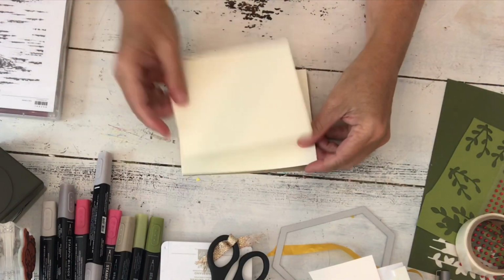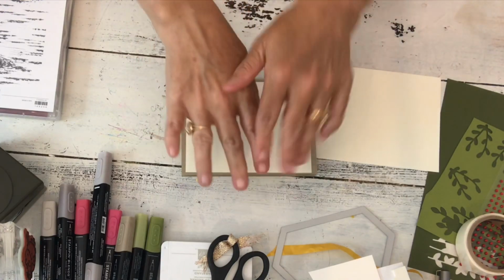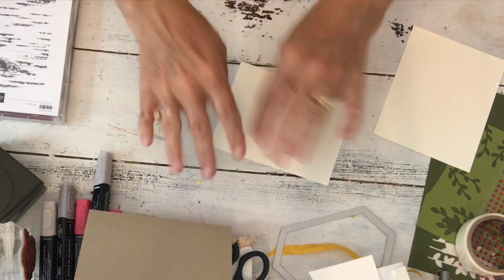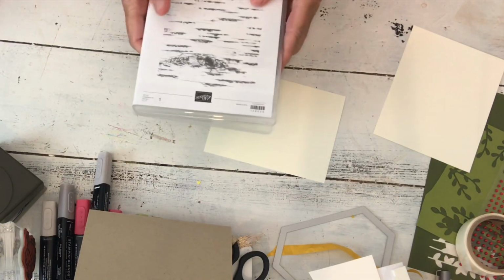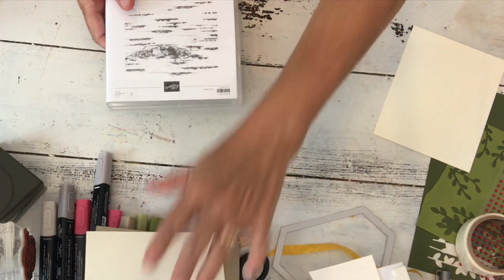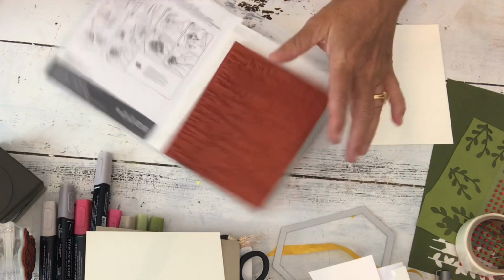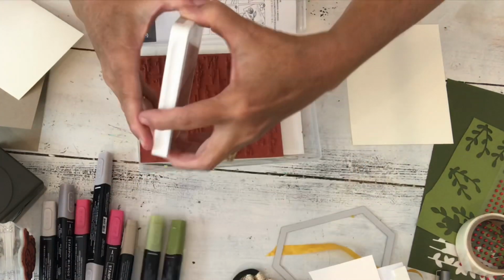So I've got two pieces of vanilla here. I've got a bigger one and then one that I've cut a quarter inch smaller. My hands are all inky. I've been stamping a lot today. And you know, once you get past the point, it's like, yeah, I'm not going to clean them up anymore. I'm done. So I'm going to take this piece here, and this is going to be this. I'm going to leave that. This I'm going to put here. And if you see me use my backgrounds, I often don't mount them on anything. I just leave them in the case. They're just easier to work with. So I'm going to take my Sahara sand.